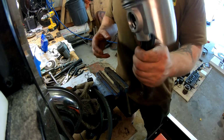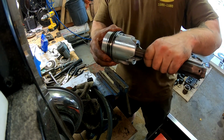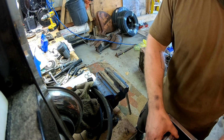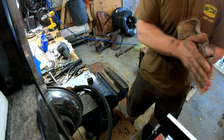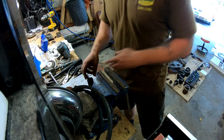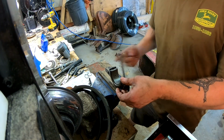So there we have it. New piston, new bearing on the rod. Very, very little play in that wrist pin, which is good. And now we can do the connecting rod cap.